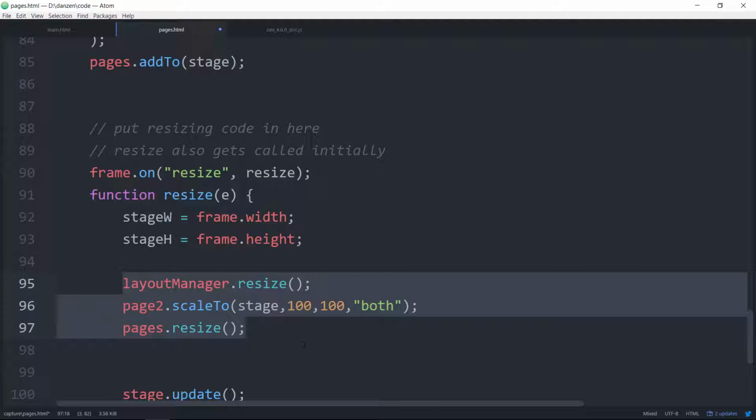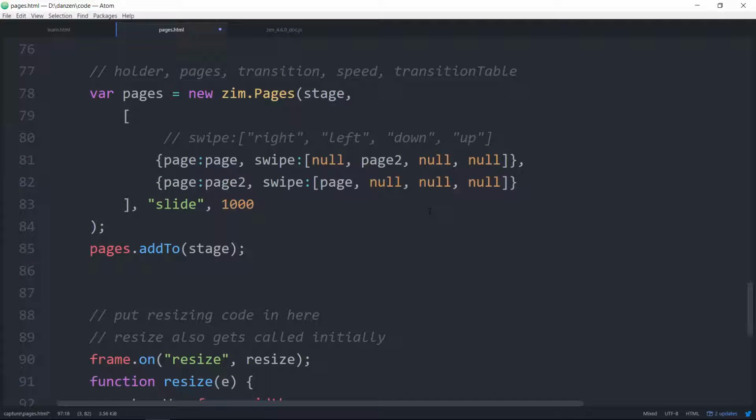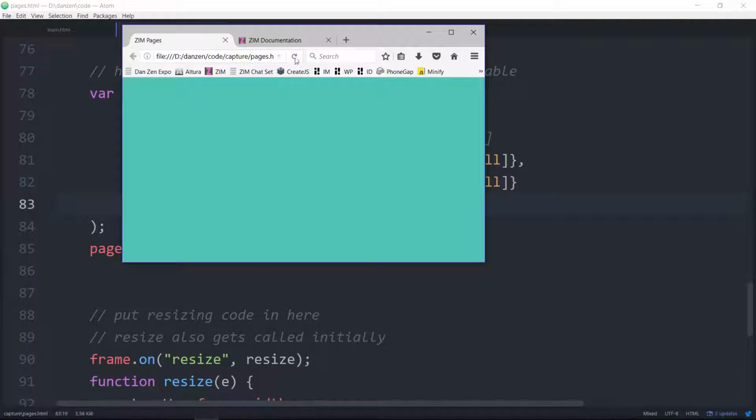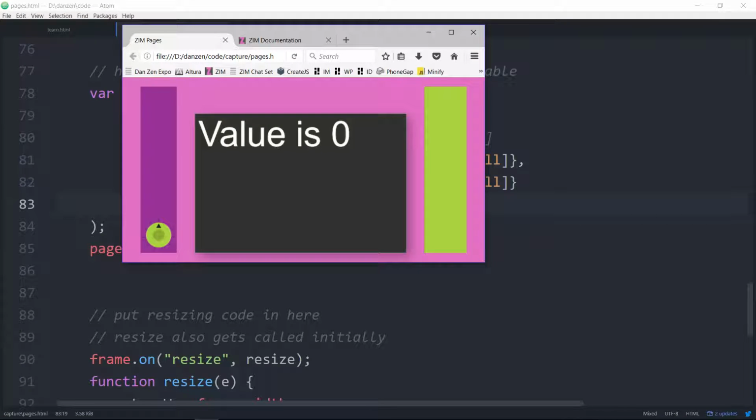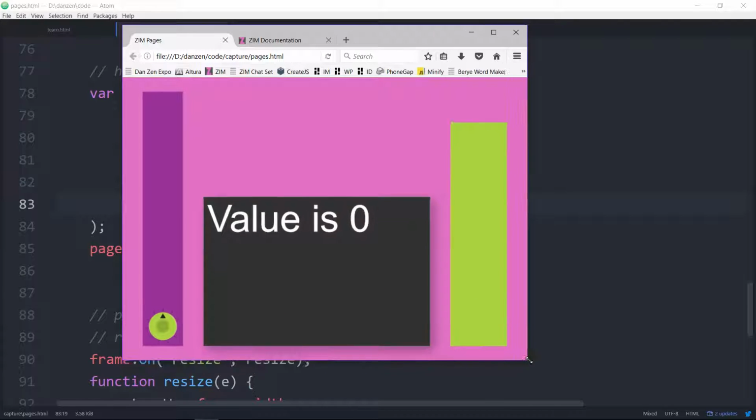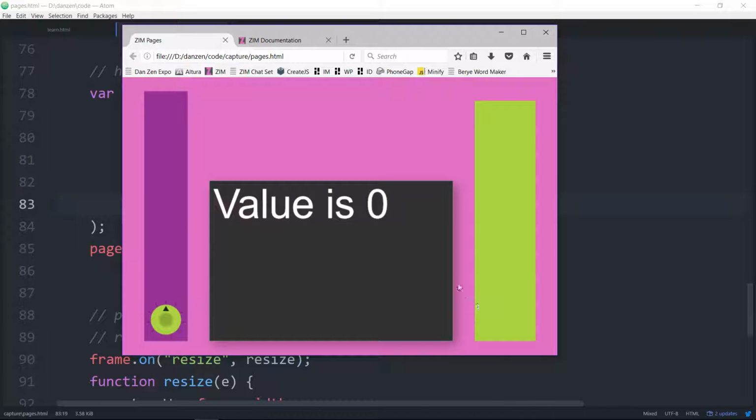And that would be it for your resizing. That's pretty tidy, all considered. You can have dozens and dozens, even hundreds of pages in here with just those resizes. And if you're finished with the grids and the guides, you would probably remove those. You can dispose those too, or just delete them. So now that the pages are resizing, let's take a look here. We don't need to worry about the pages themselves resizing, but for transitioning purposes, it needs to know how big the stage is.